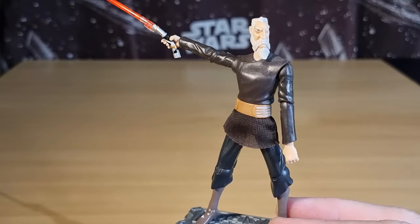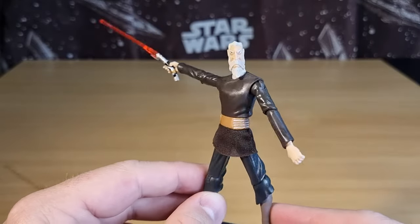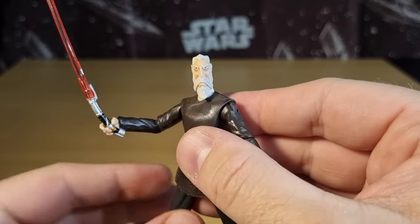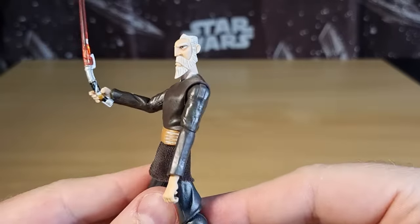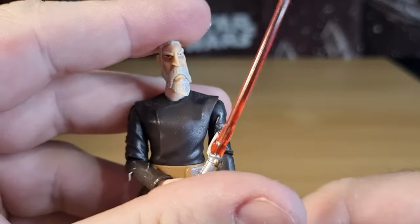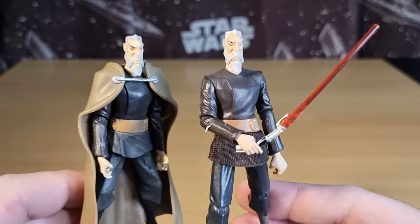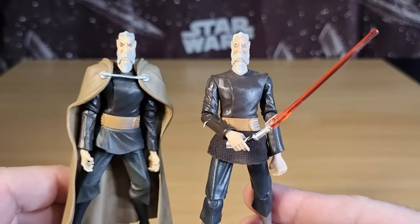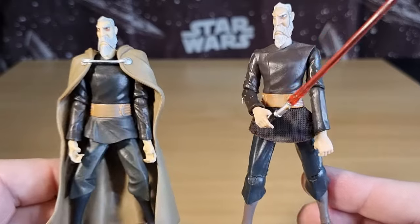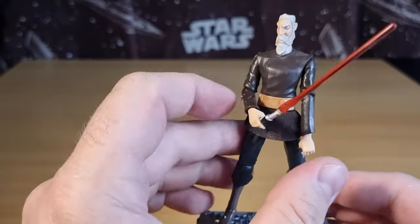That was when they sort of really softened up the chiseled features of the early days like this. So there's your two Clone Wars Count Dooku action figures. You'll see the slight differences in color with the outfits - a little bit darker on the left there. Not much different, but having that extra articulation was enough for me to justify picking that one up, and I was glad to find him loose a few years ago.